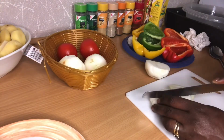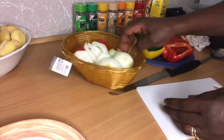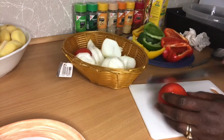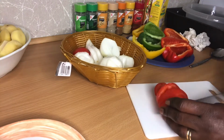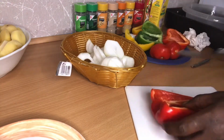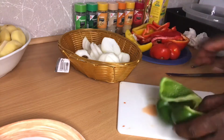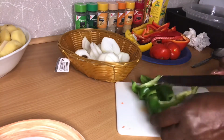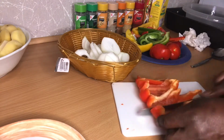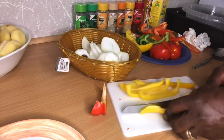And I will go on and cut my onions, not too small. I'll go on and cut all the things I need to prepare this recipe, guys. So continue watching. I'm cutting the tomatoes now. I'll go on now and cut the bell pepper, the yellow, red, and green one. I have to cut it and set them aside.